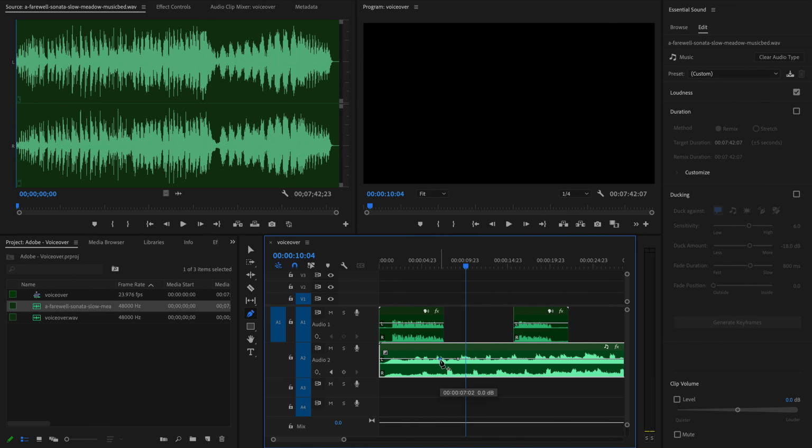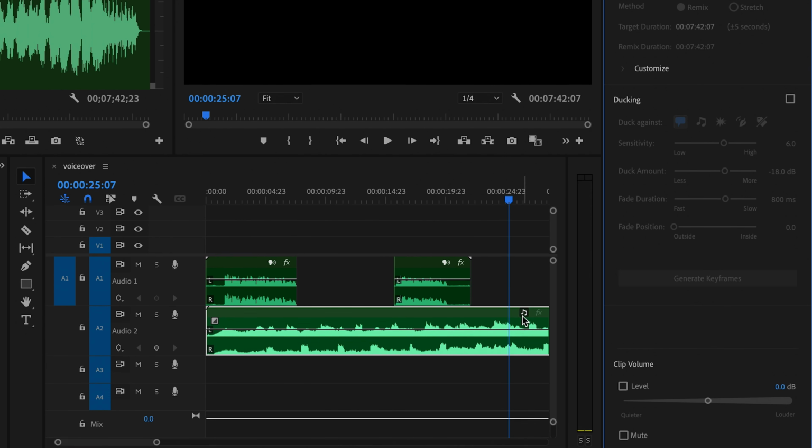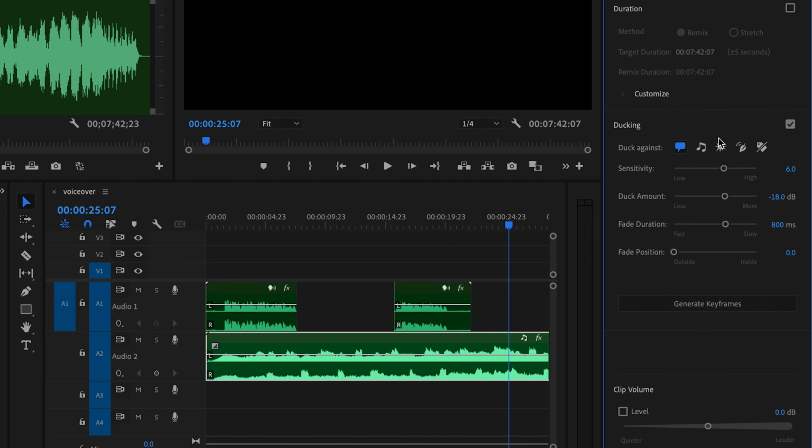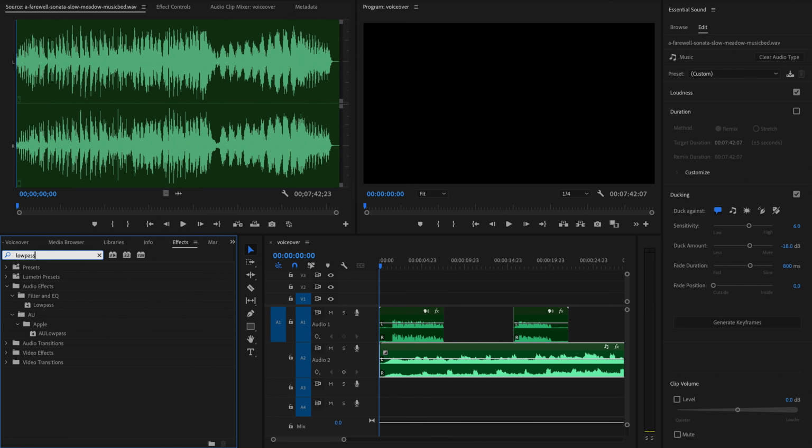It's important to balance your audio to make sure that your voiceover can be heard clearly, making sure the music and sound effects don't overpower your vocals. A technique that can be helpful here is ducking, where you make the music quieter during the voiceover sections. You can keyframe this manually on the timeline, or do it automatically by clicking this music icon on your music track and using the Essential Sound panel to enable auto ducking. Another helpful effect I use a lot for this is a low pass filter, which cuts out the higher frequencies of my music and just helps it to sink away into the background and not compete with the vocals.